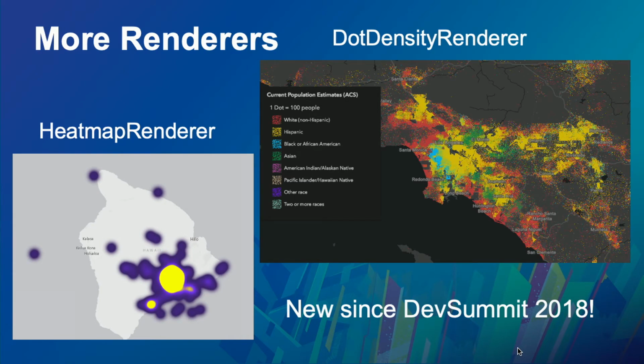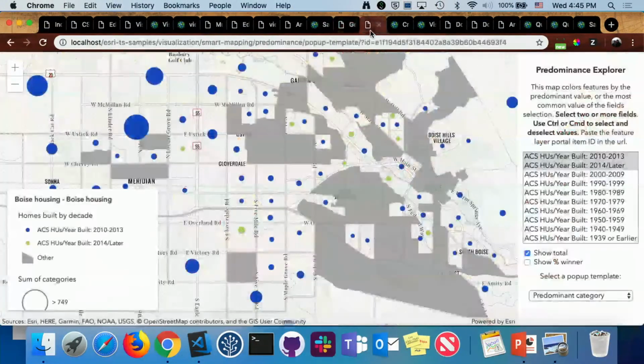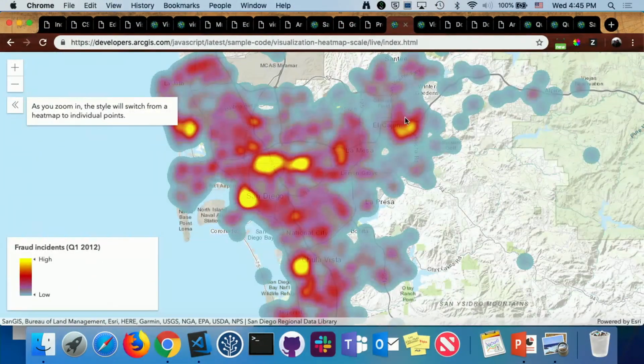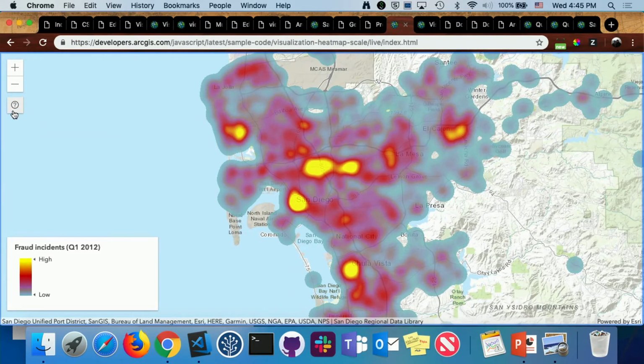And then dot density. This was what I demoed in the plenary a couple days ago, and this one I'm really excited about because I think we can do a lot of things with it, a lot of things that we haven't played around with yet. But yeah, we can show these off right now. Dot density is in the 3x API, but it's way slower than what's in 4x. So it's definitely worth a look again.